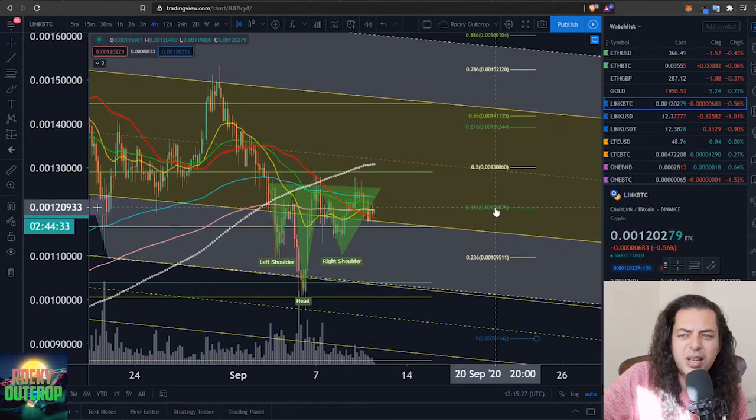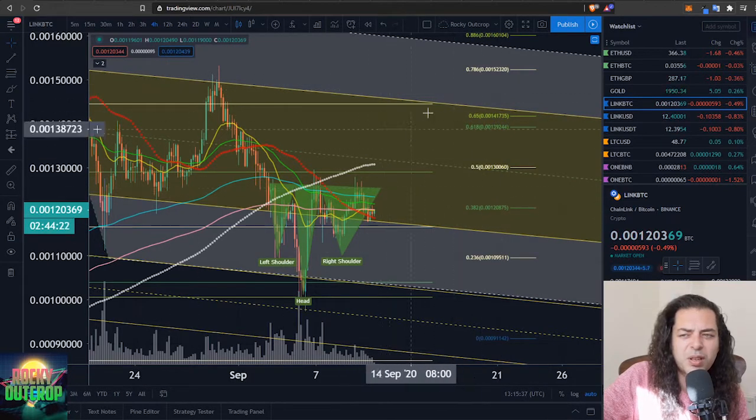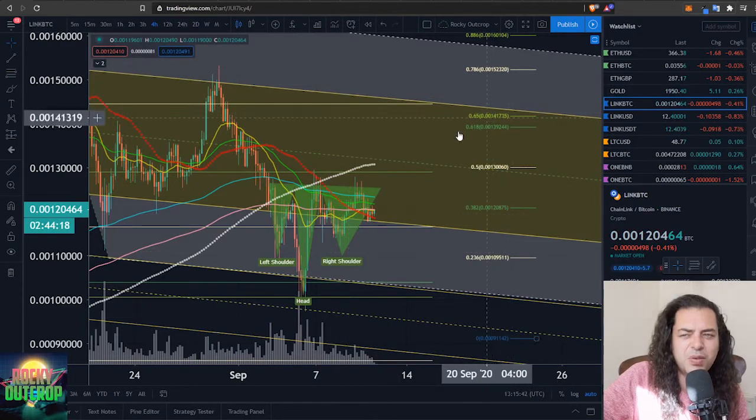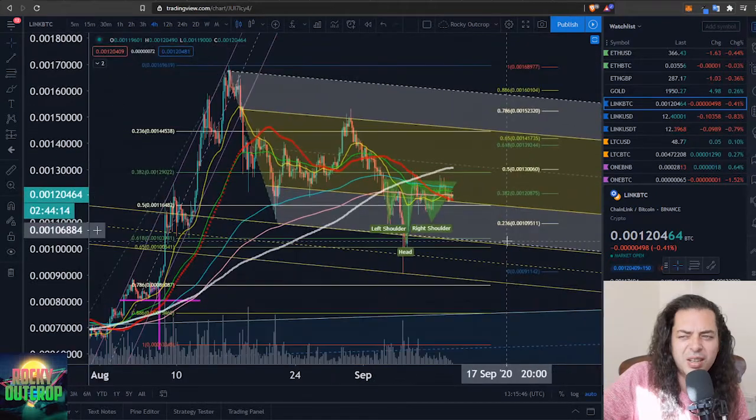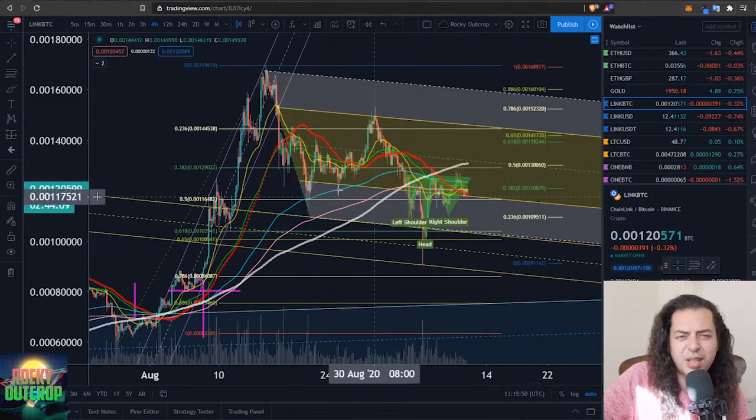In terms of the 382, that's where we are more or less at the minute at 120K area, and a 50% area for that comes in at 130K. If we want to see the 618 golden pocket retrace happen, that's where the movement out of this could potentially take us up as high as. If we were to get a decent move off the back of the head and shoulders, then that could be where you see that retrace up towards, then continue the downward trend perhaps that we initiated over here on the 16th of August, right? That's all the negative side of things.